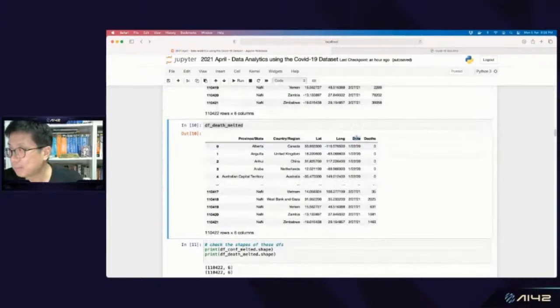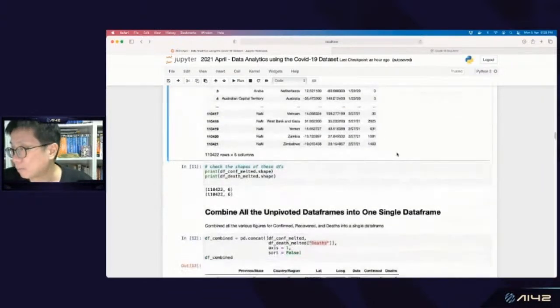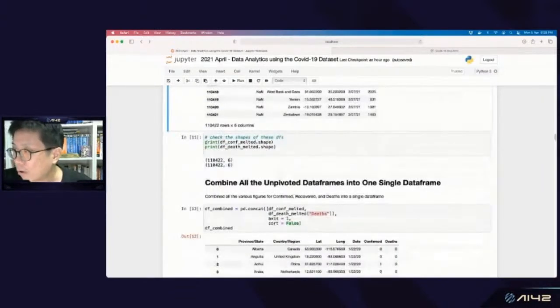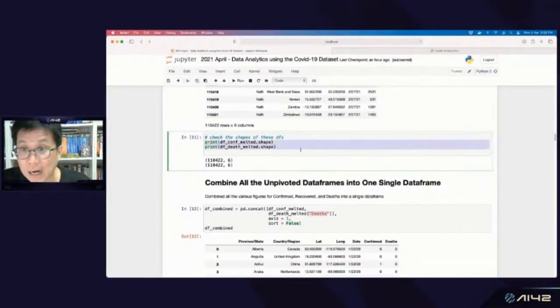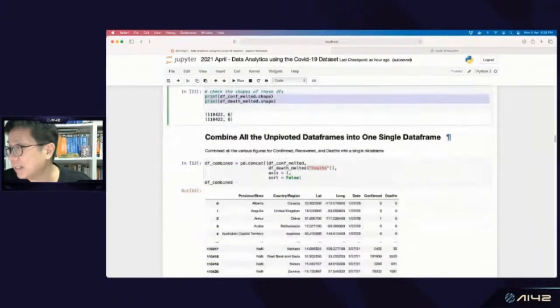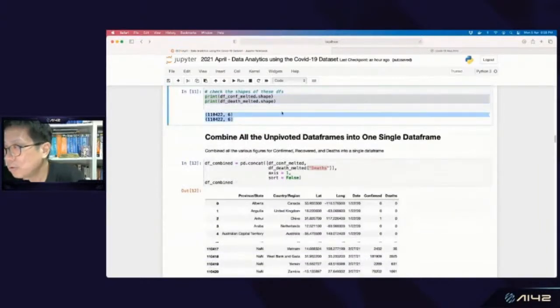So you have a new column called date, and you have a new column called def, which records the number of def reported for each country as well as region. Okay, now let's print out the shape of these two data frames to make sure that they are the same. Okay, and so these two data frames, they have the same shape.